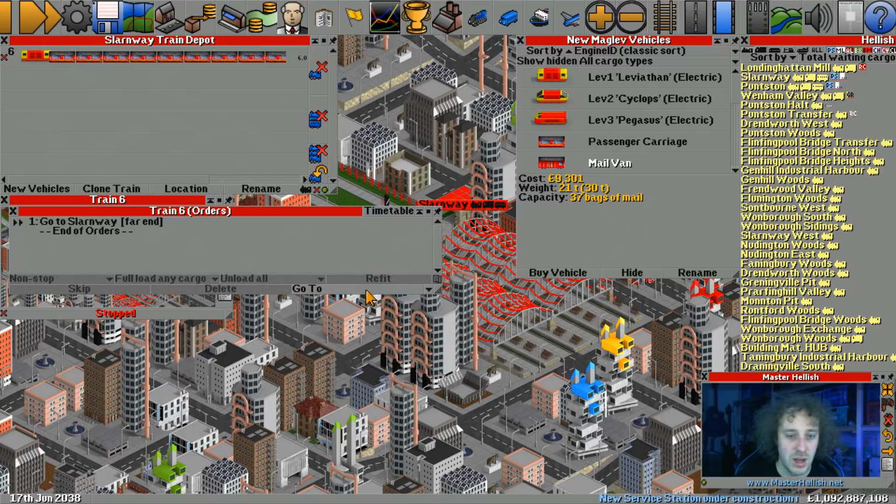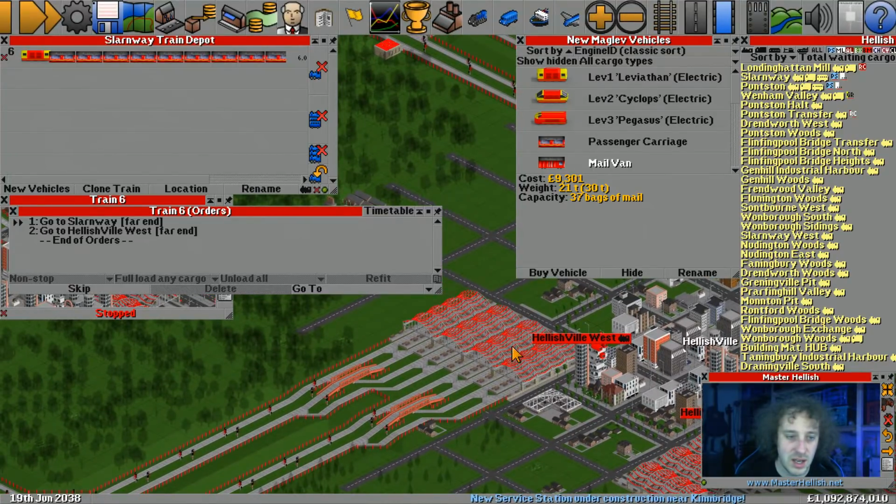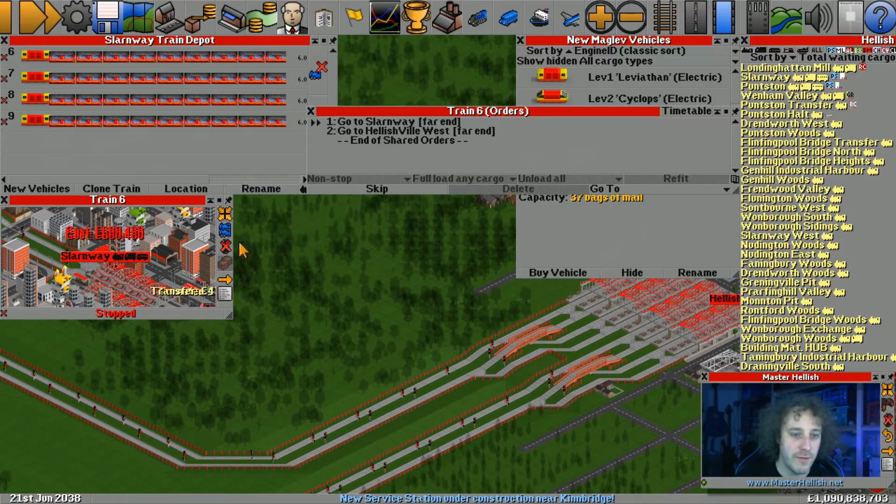We're going to tell it to go to Slamway. And then we're going to tell it to go the other way down the line to Hellishville West. Brilliant. We're going to clone that out, and we're going to have 5 of them going.